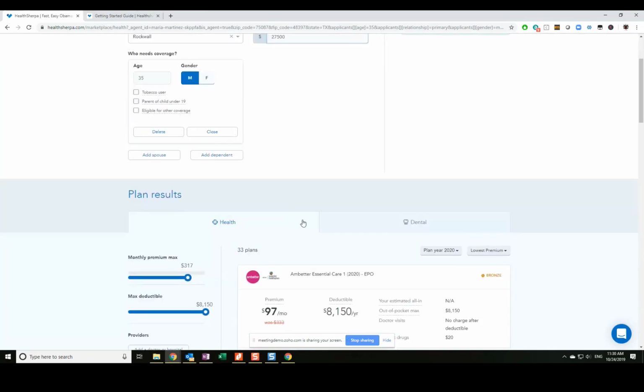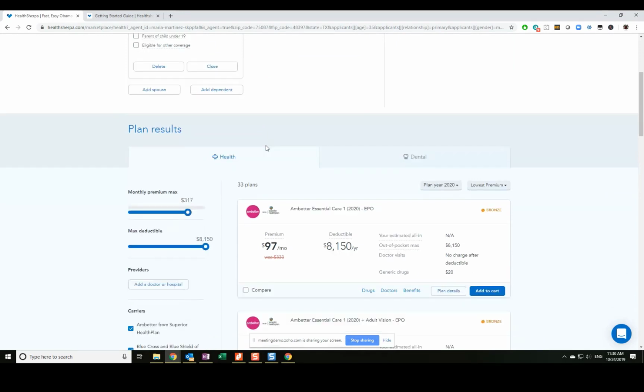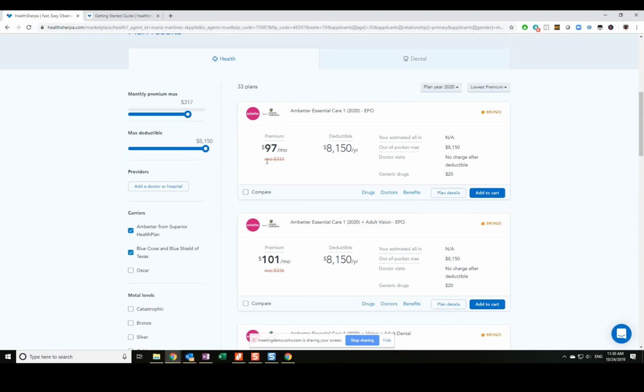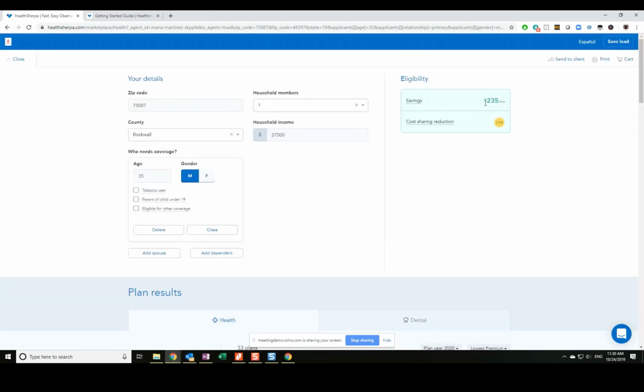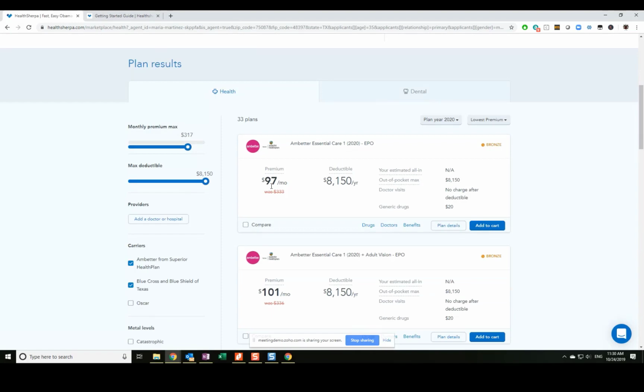And if you drop down, you can add the spouse, you can add the dependents or kids, and you can see over here basically the plans. Like this plan's original price is $333, but because they have the subsidy, it's only $97 out of pocket.